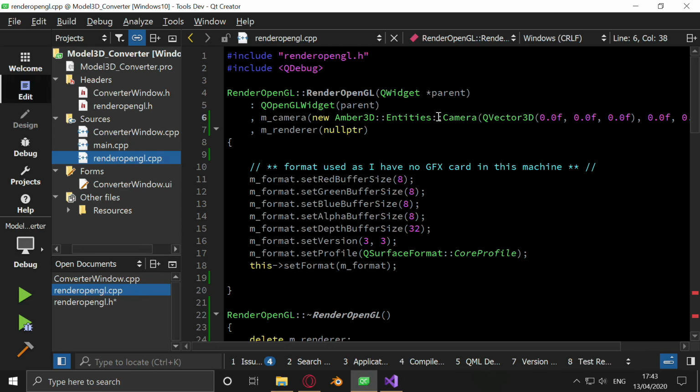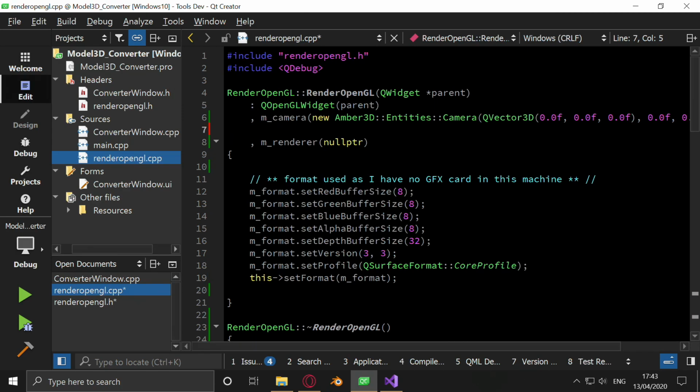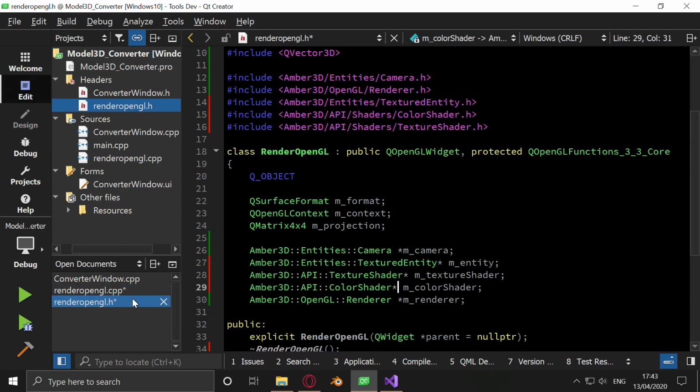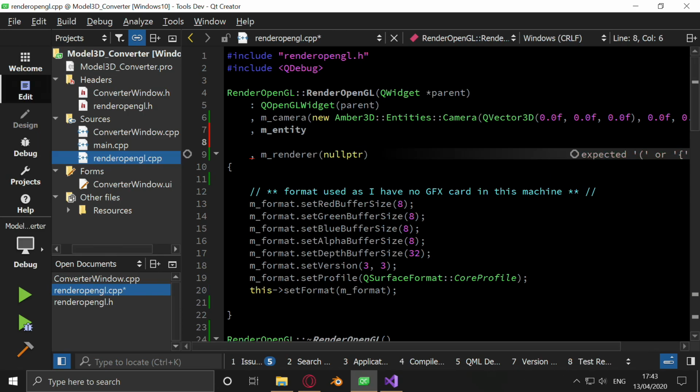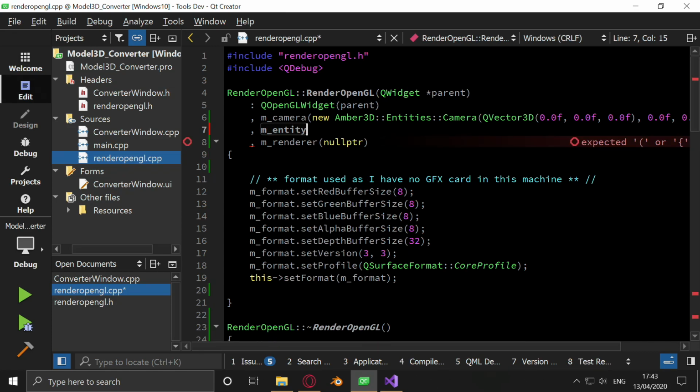So that's end of line, enter, comma. This is where I need to do them in the right order. Ah dear. M entity. M texture. M entity. It won't do it, will it? No. Don't do that. That's just asking for trouble. M entity.